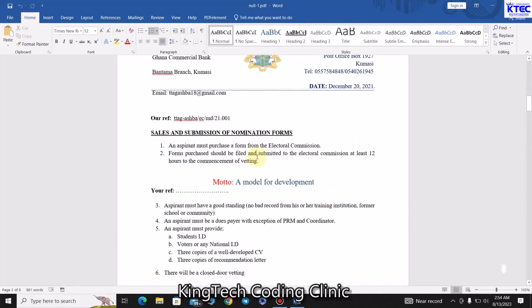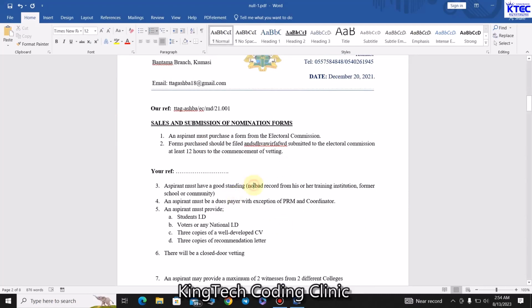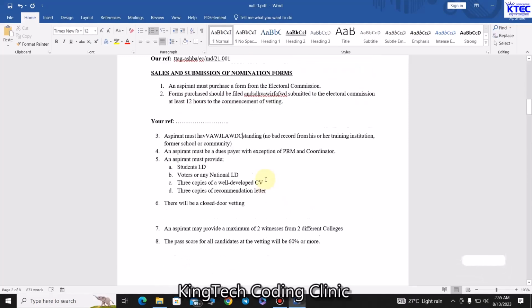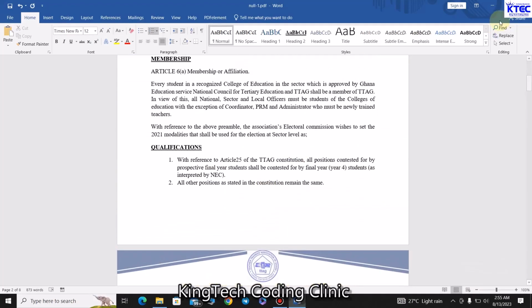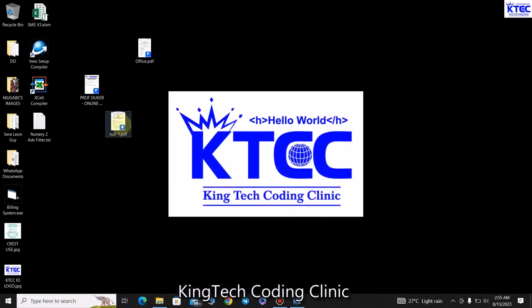From here you can do editing. You can add whatever you would want to add. You can remove whatever you would want to remove. Let's say I would want to remove this. I'm going to go ahead and remove it. You can see that's very simple. Whatever you would want to change, you can do the changes, the addition and subtraction or whatever. So that is that. We are done converting the first one. This is the one we have just converted, the now PDF.